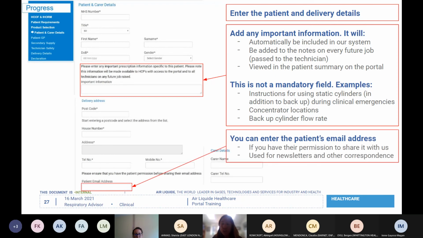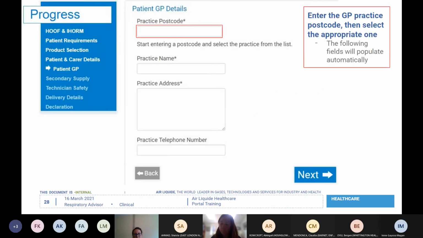You can, if you wanted to, with the permission of the patient, enter their email address, and we can then share correspondence and newsletters. This is not compulsory, this is an optional area, so long as you have permission from the patient. What we need next, as you can see now in the progress bar, we've moved down to patient GP details, is for you to enter the practice postcode.